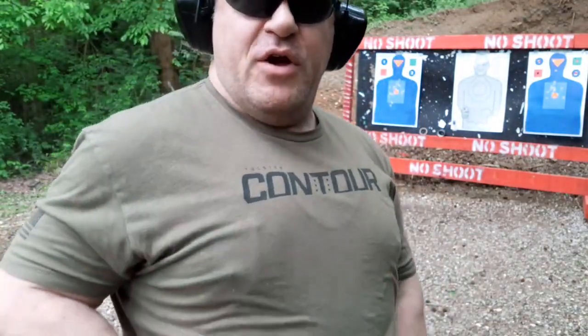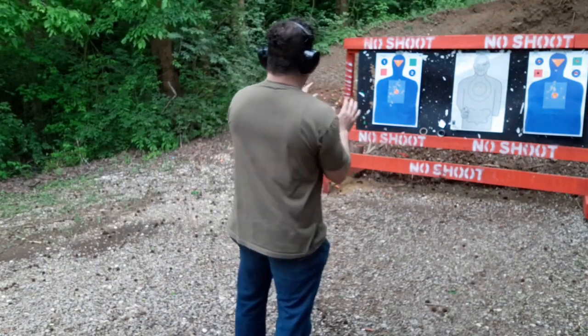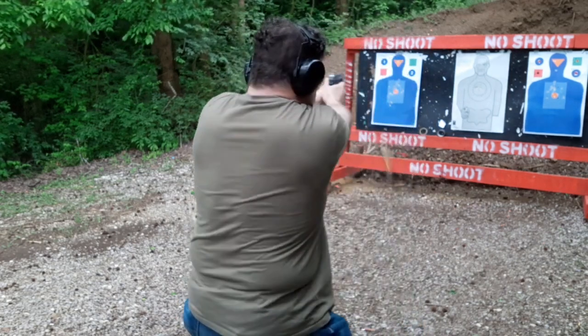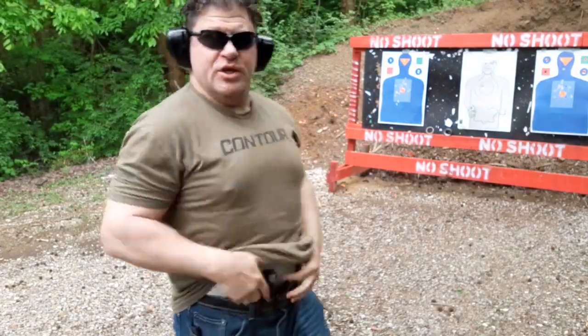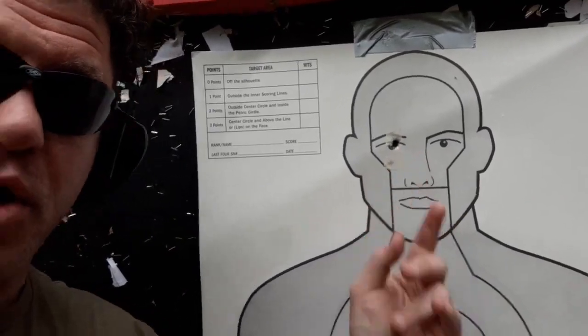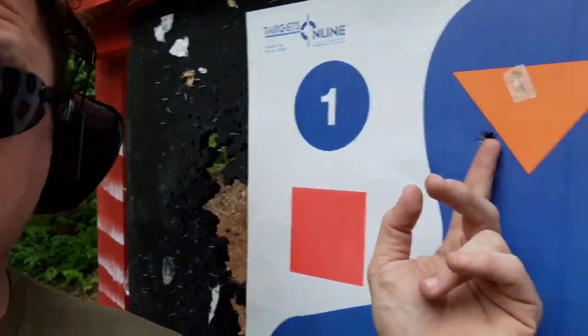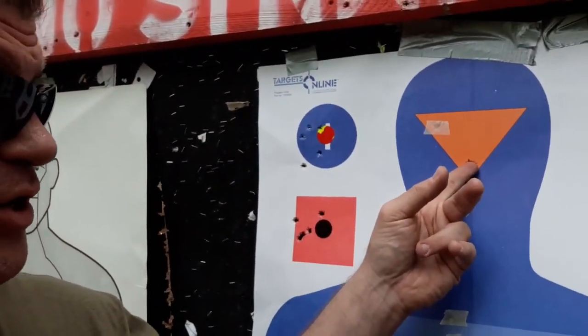Five-yard drill with the CW45 in the Glock 19 Tulster holster. Running a confrontation scenario — no lock-back, perfect function, though the draw did seem a bit slow. Checking hits: first guy done with a headshot to the right eyeball. Second guy — perfect upper thoracic, heart-lung area, right eyeball. Third guy — perfect upper thoracic and right in the nose, just below the T-box, slightly low. Good performance on the CW45.